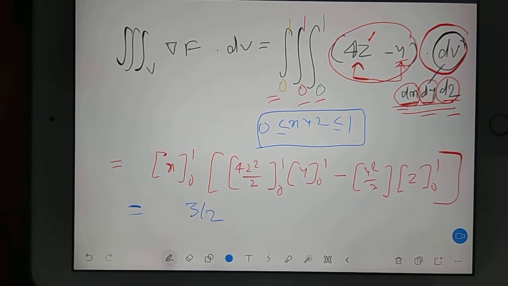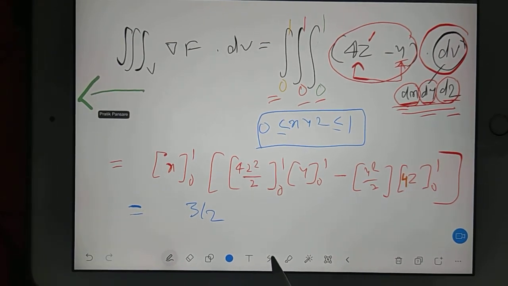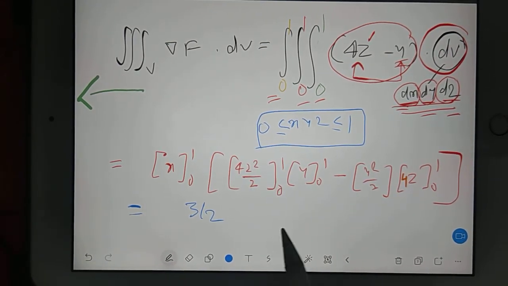So when will a surface integration question come? Convert using Gauss divergence theorem, convert into vector integration. We'll do one more question based on this. Yes, I'll change the page.